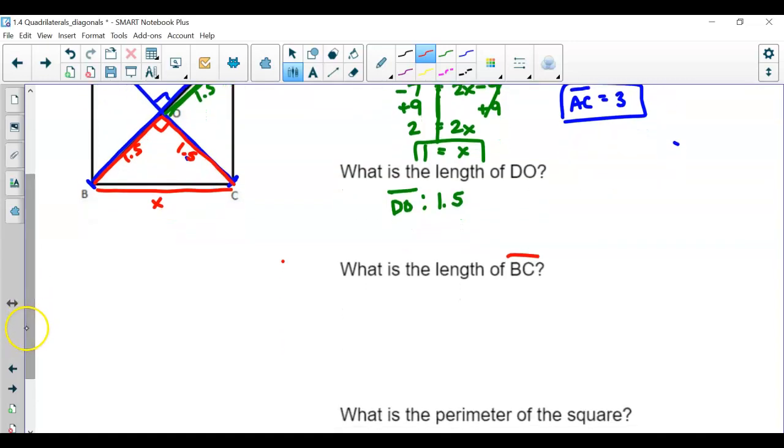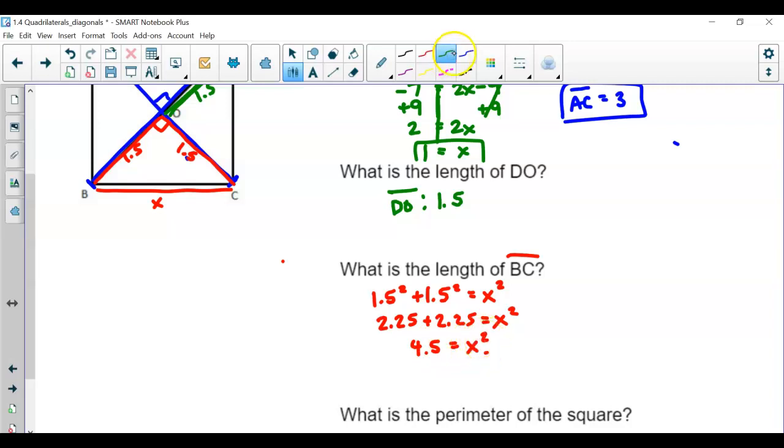And here we go. So I've got 1.5 squared plus 1.5 squared is equal to x squared. So now I've got 2.25 plus 2.25, which is equal to, whoops, my fault, that's x squared, not x to the fourth, which is equal to 4.5 after adding them together. And of course, what is always that last step? Take the square root. So x, or that side length of BC, is approximately, let's round to the nearest tenths, 2.1. So BC here is approximately 2.1.